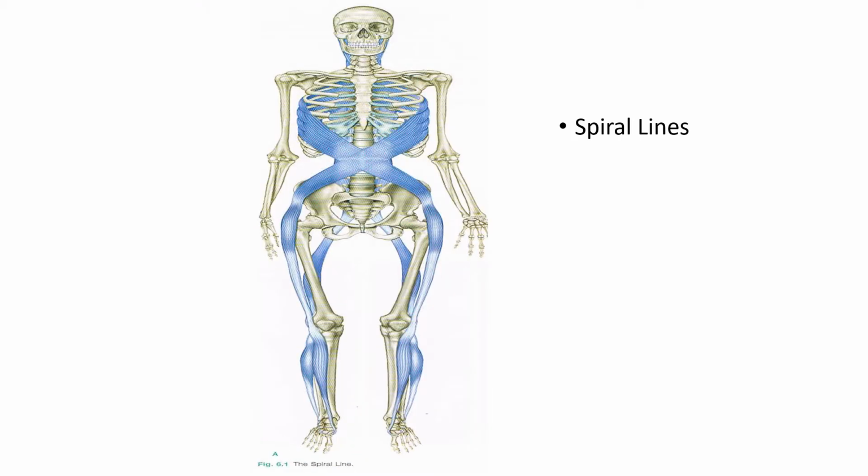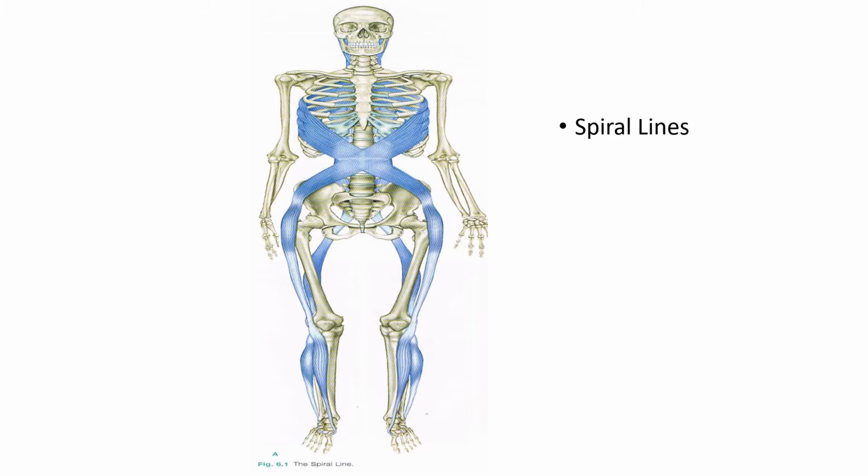So we also have spiral lines. So if we started from the hamstrings, we'd start here, run down, and they'll actually run in under the bottom of the foot, back up on the outside of the lower leg, up through that IT band, the iliotibial band. And see the way then it's crossed here, goes the whole way around the back, and then works its way back down again. So it's one complete unit.